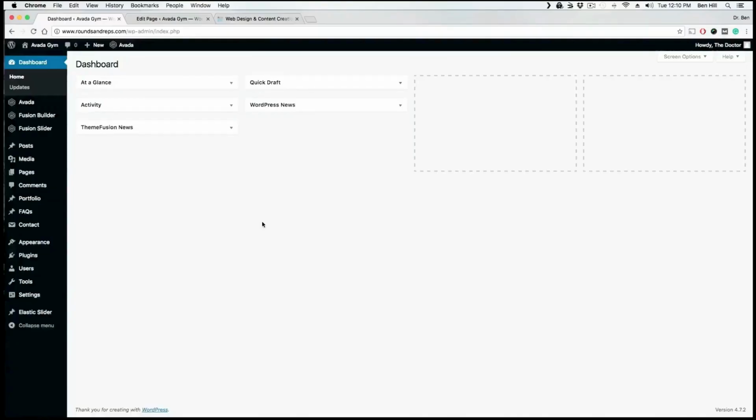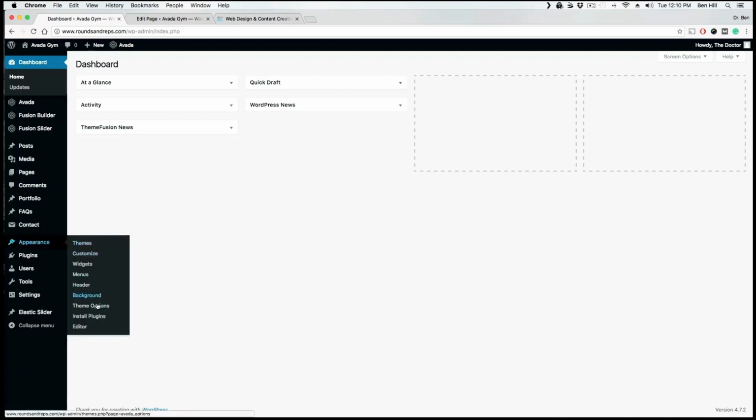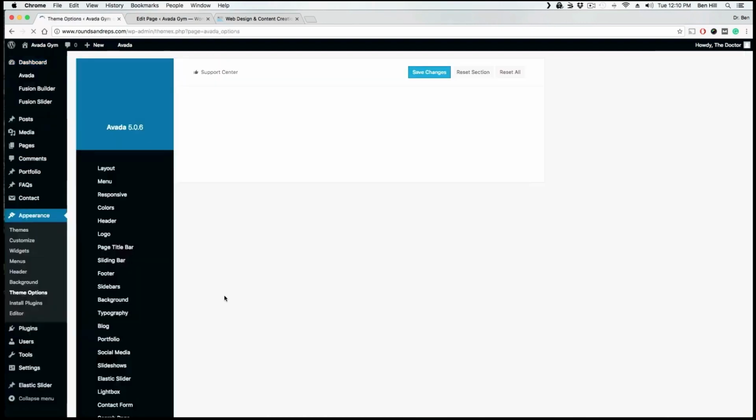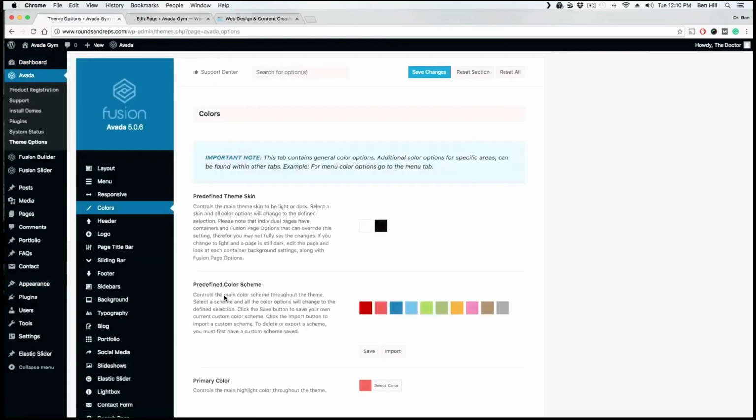Okay, so now you have a couple of pages set up, and now I want to go through the theme options with you. Now, something really important to understand is that Avada has so many options and customizations that you can do to it, it would be impossible for me to show you everything. And so if you do have a question, as I mentioned before, just reach out to me, send me an email, and let me know how I can help you.